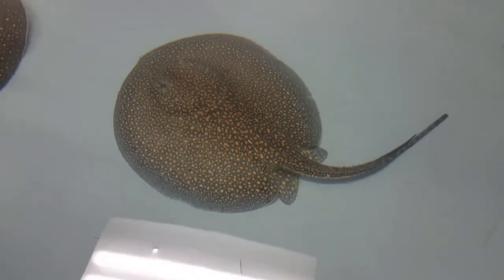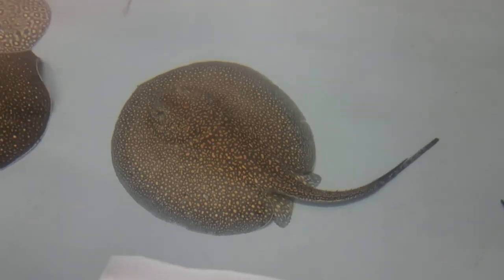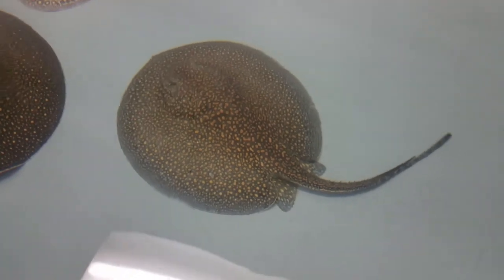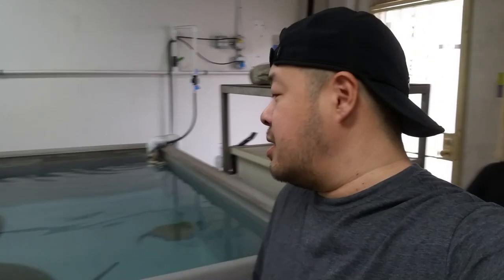But it is that one right there. I noticed it today when I was feeding — this fish wasn't moving. I'm pretty sure it was still alive yesterday, and it was one of my favorites. I've had her for a while. It's pretty big — it doesn't look big like that, but I'm going to pull it out and show you how massive this fish is, and then we're going to dispose of it, unfortunately.